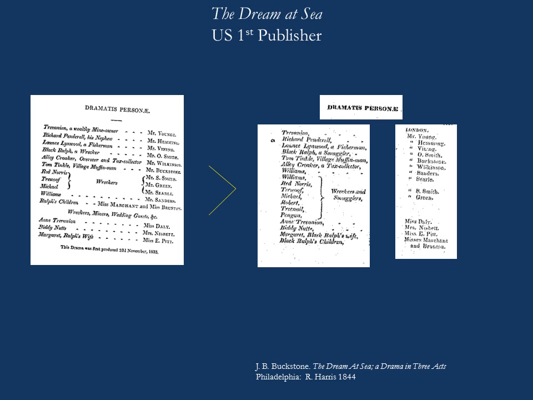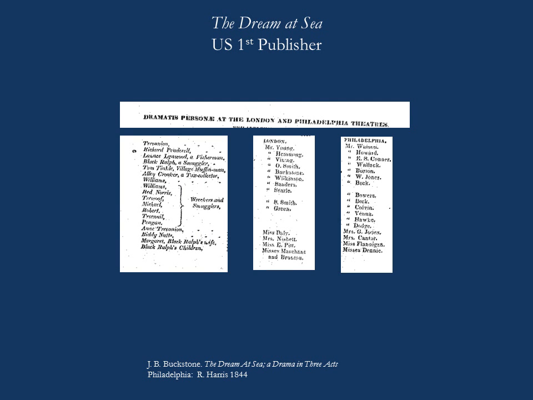Returning to The Dream at Sea, the play was reprinted in the United States, as were many popular English plays and publications. This publisher listed the costumes separately elsewhere, and reproduced the same elements of the Dramatis Personae of the first London edition in the same format, listing the cast of the London premiere with brief role descriptions and similar typography. But this publisher added an American production, the cast of a show in Philadelphia, naming the city at the top of the column, as was customary.